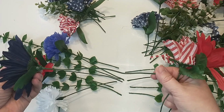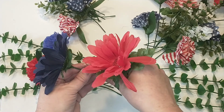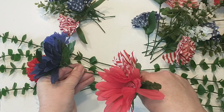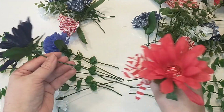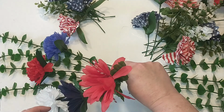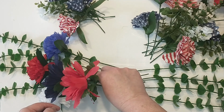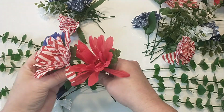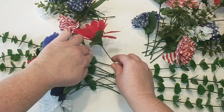Now see how long the stem is on this? I'm going to go in probably and trim that down a little bit because while you're laying your flowers in here, you don't want to keep them all even with each other, if that makes sense. Each layer you go down, make the flowers a little bit shorter. So since I'm going in with this one and it's a little bit longer, I think I'm going to put the blue one on this side. So I'm just going to make it a smidge shorter than the other flowers. And then I think I'll go in with this striped one in the middle and then the plain red one on the outside here.